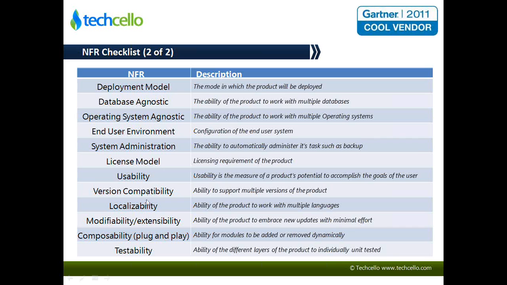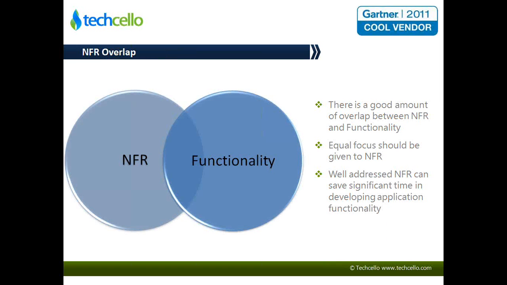Some things like usability and how much testability is there in the product. How quickly can I extend my product: modifiability and extensibility. So today I design my product, but tomorrow I know things may change. If customers come with a change, how can I make that change? Or if there is an incremental change, I already have a form done, and I want to be able to add a few more fields of information to it. How quickly can I do this? That's the extensibility part of it.